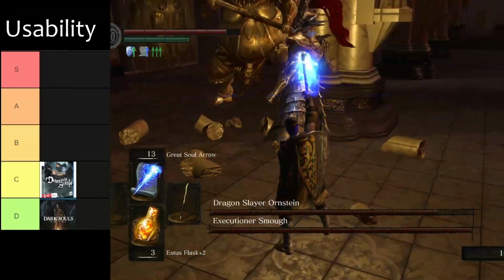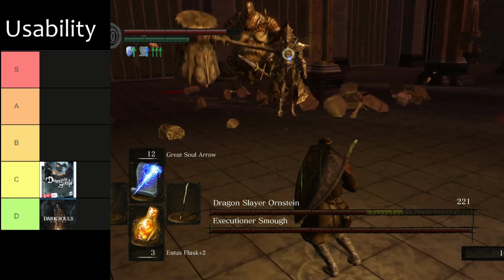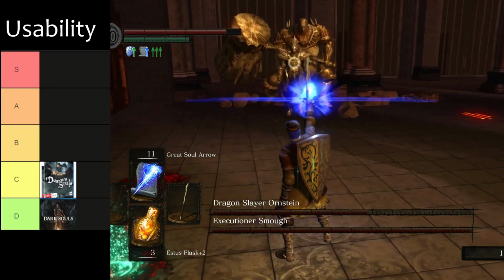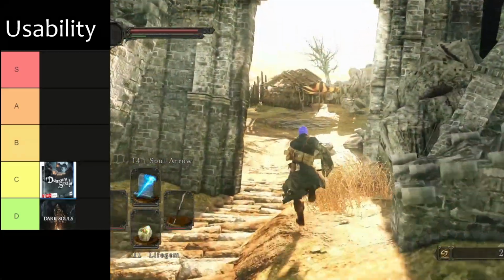Like my wife. There's really no wiggle room here. Spellcasting in Dark Souls 1 is strong, effective, and feels bad in every way. Demon Souls is rough, Dark Souls 1 is worse.